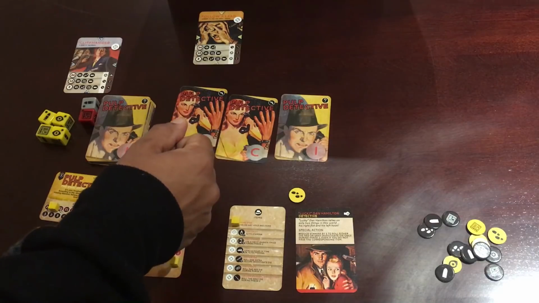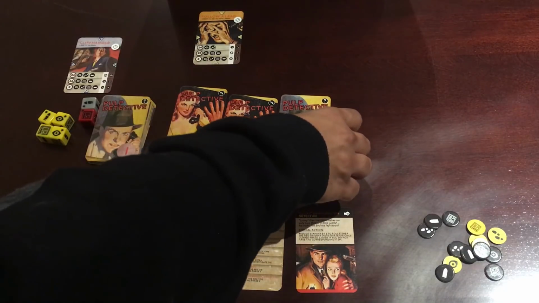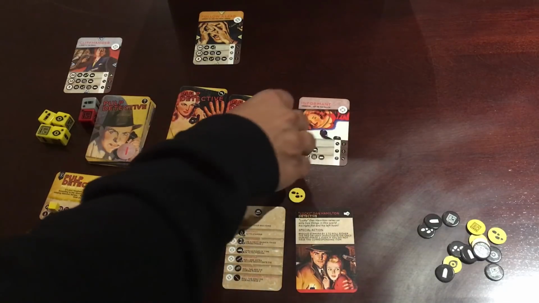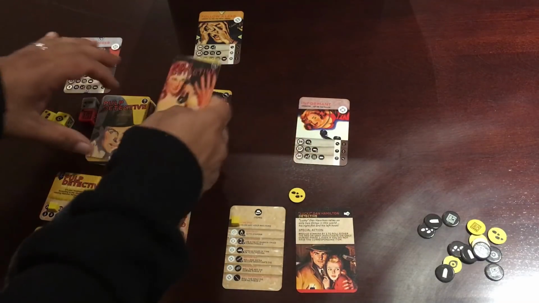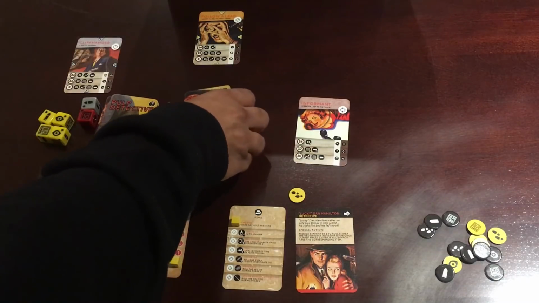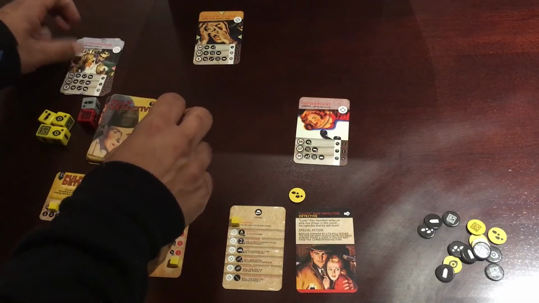I did lose stamina, but I really want to get some clues because that can potentially give me back my stamina. So I'm going to take the informant. I'm going to take the cliffhanger, put it back into the deck, and I will discard this cliffhanger card.